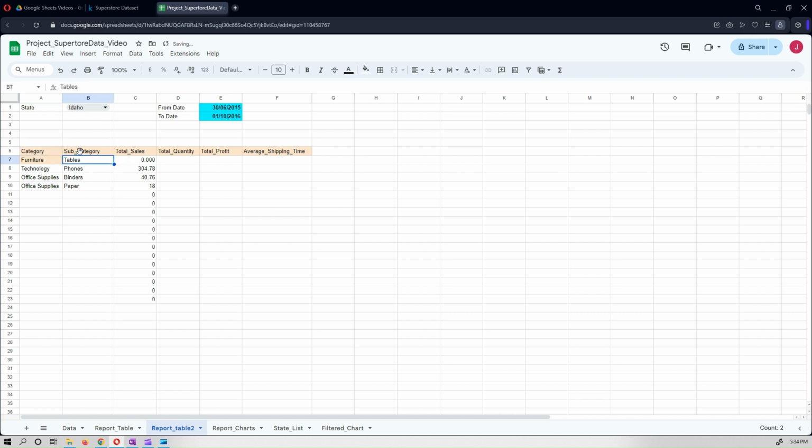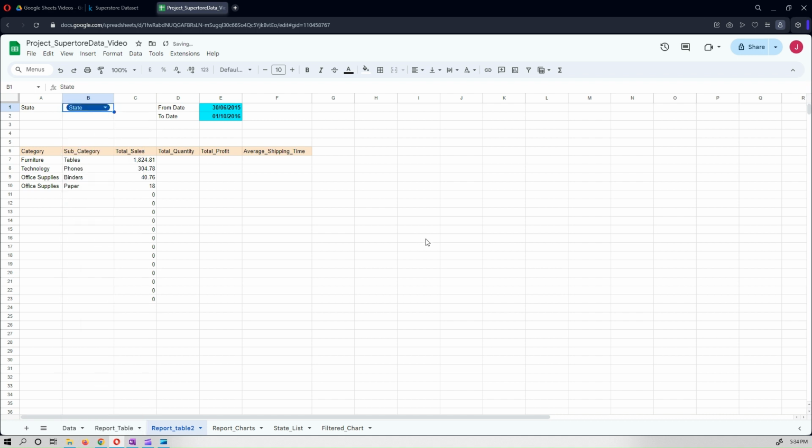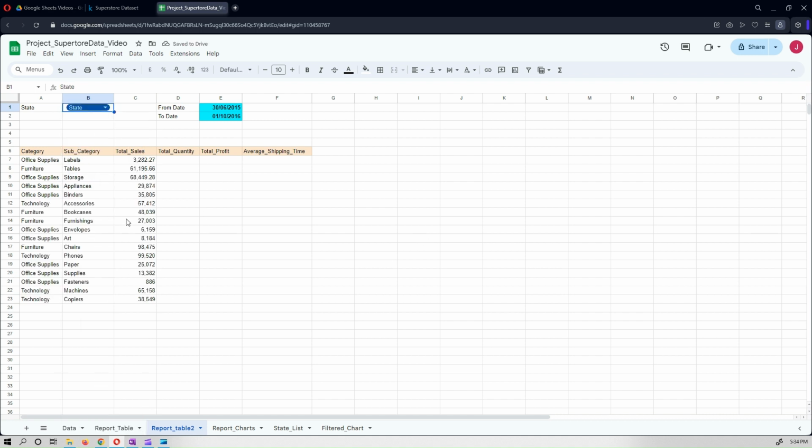Okay, this formatting I'll just keep the same. Now just refresh the values here, so it has this value here as well for the furniture and tables category. Similarly, I can add formulas in these three columns as well. But yeah, let's look at the overall numbers for the state. So yeah, we have these numbers here.